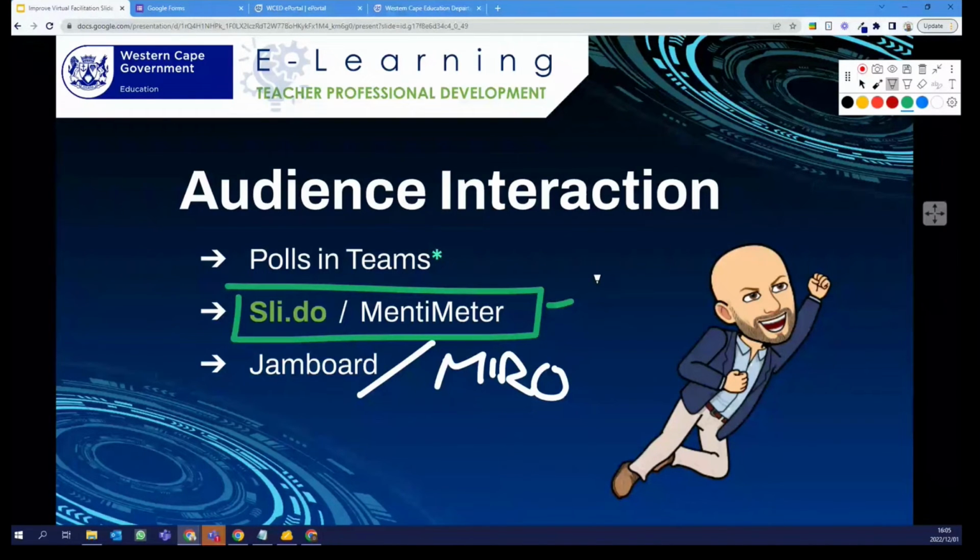Jamboard and Miro is where things get a little bit more complicated in terms of the response. Now, I absolutely love Miro. Those of you who haven't tried it yet, go use it. It is an amazing tool. But it comes back to thinking about the people that are going to be attending our sessions.